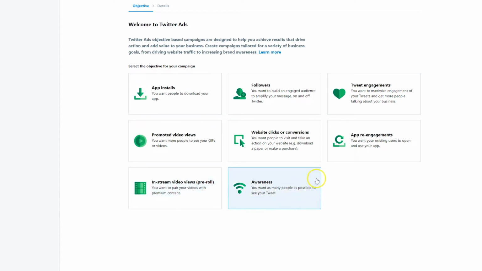Awareness. This, you don't really care about the retweets. You don't really care about clicks to your website. You don't even really care about followers. What you want is your brand identity, literally your name, your logo, your identity in front of as many eyeballs as possible. Okay, so this is based on impressions. Even if people are just swiping by and not really super conscious of the fact that they've just seen your brand, you're sort of building that subconscious top of mind awareness, and this is a good campaign for building that.